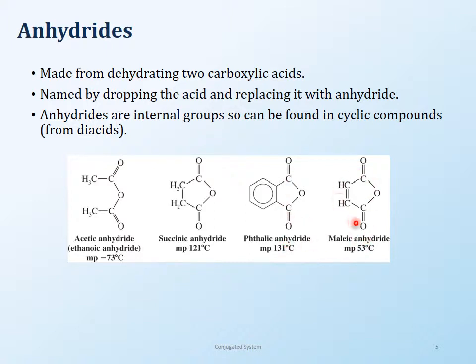Here is maleic anhydride. So in any case, these are all anhydrides. Typically, you are given the structure of the anhydride. You may not have to memorize all of them. You will encounter maleic anhydride. You've already encountered it before in Diels-Alder reactions. And acetic anhydride you may have also seen before. Anhydrides are very stinky compounds also, just like acyl chlorides.